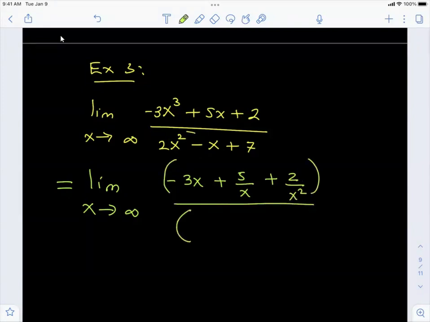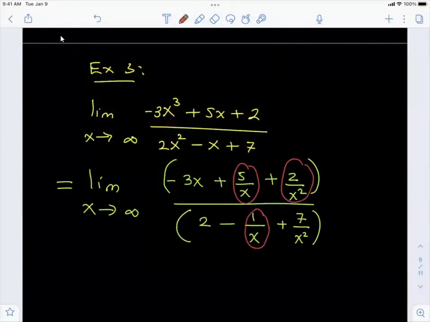And when you do this in the numerator, you need to do the same in the denominator. Divide the denominator by x squared. So 2x squared divided by x squared, that would be 2, minus x divided by x squared, 1 over x, plus 7 divided by x squared, that would be 7 over x squared. Now look at each individual component. All of these fractions have the same characteristic. When x goes to infinity, positive infinity or negative infinity, it doesn't really matter, all of these are going towards just 0 and 0.